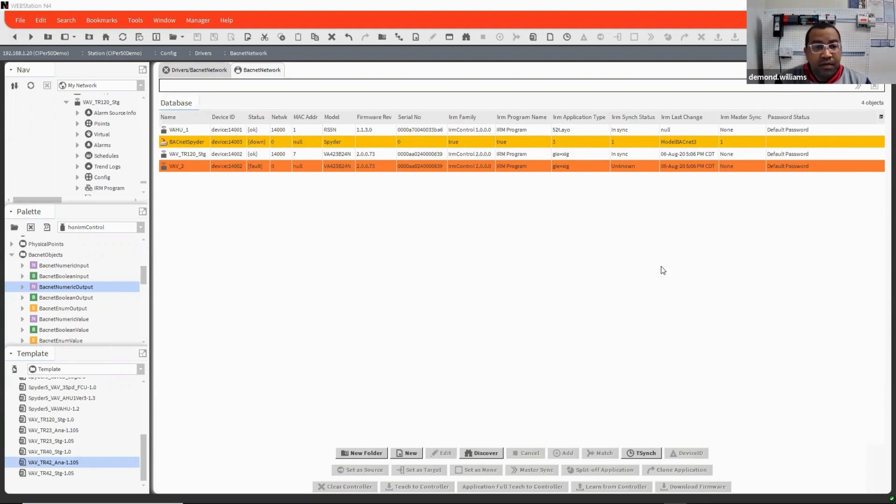The controllers that I'm going to be looking at today are the Spyder 5 VAV controllers. They have some nice graphics already pre-built for us, and the whole synchronization PX page already built out that we'll go through. And I'll also show you digging down into the program itself and where to find that.